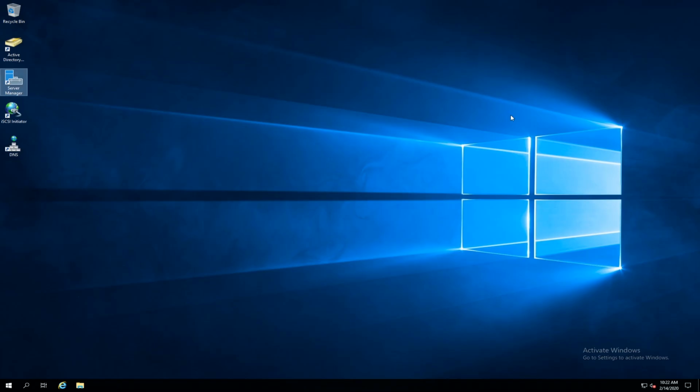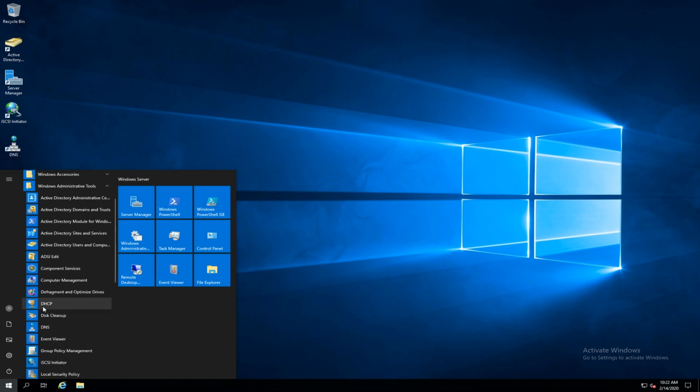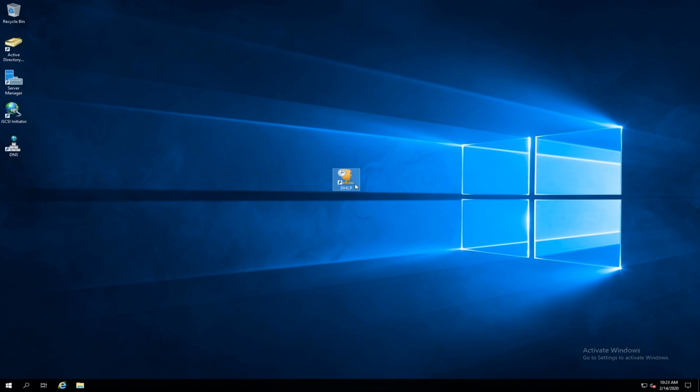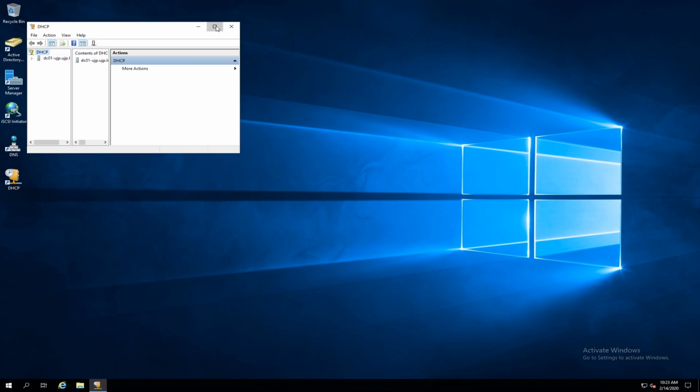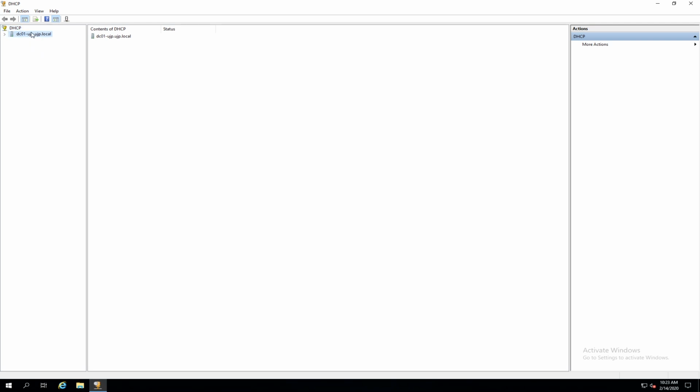So we're just going to close that for now, and then we're going to come back down here to Windows Administrative Tools, and then we should see the DHCP icon here. Now we can drag that onto the desktop and drop it, and then double click on it. Let's expand this out so I can see it and you can see it. And you'll see right now what you're looking for is to make sure that both your IPv4 and IPv6 are green. If they're not, you haven't authorized your server.